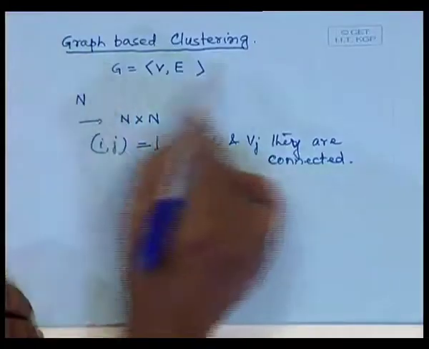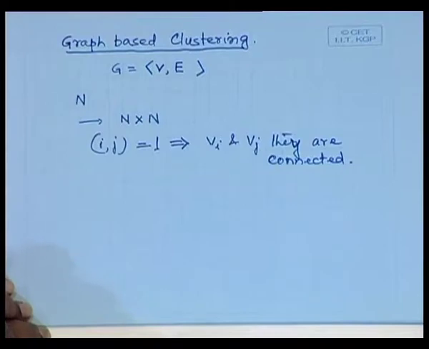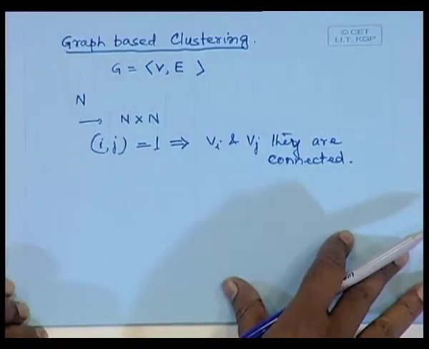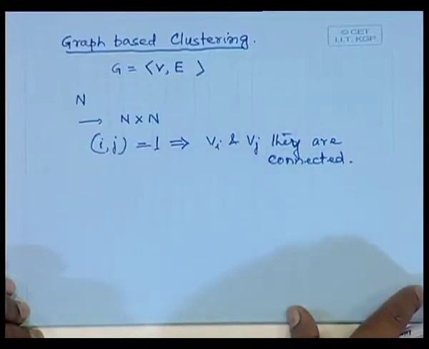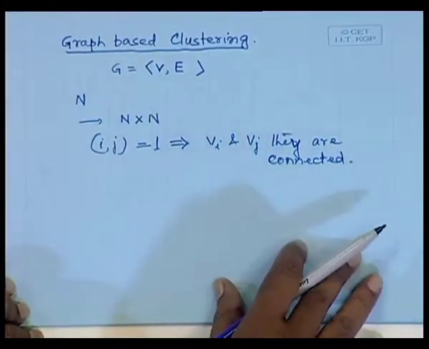Okay. So, for this graph based clustering algorithm, the graphical representation of the feature vectors that we have will be represented by a similarity matrix, where an element in the similarity matrix can have a value either 0 or 1. So, if the distance between two feature vectors is less than a certain threshold, then I will say that those two feature vectors are similar, and accordingly I will have an edge between those two nodes. And if the distance between those two feature vectors is greater than the threshold, then I will say that those two nodes are not connected, and correspondingly the element within the similarity matrix will be equal to 0. Okay.